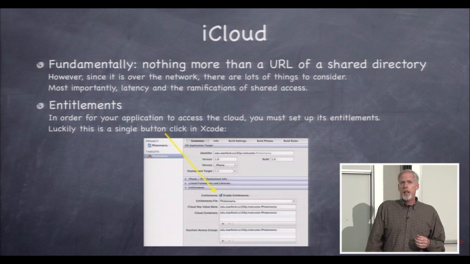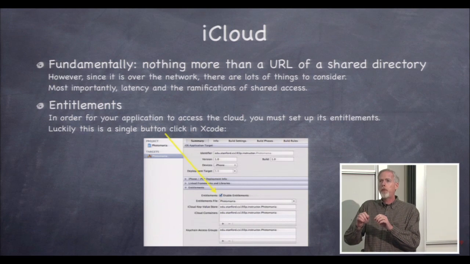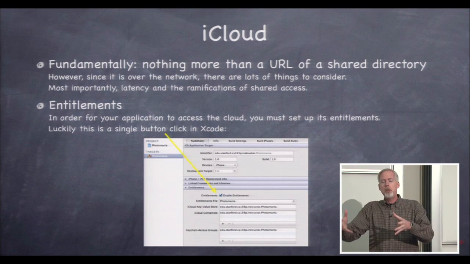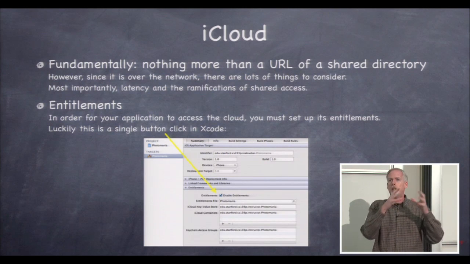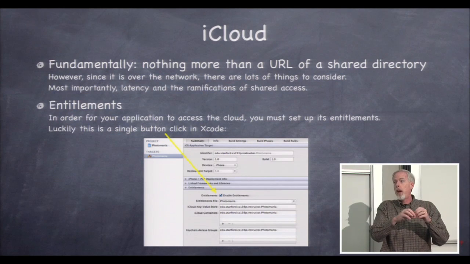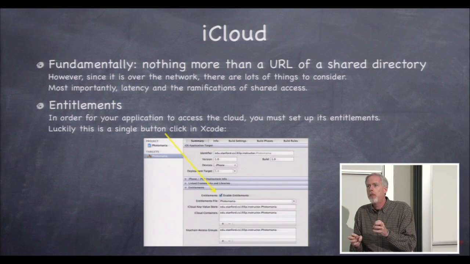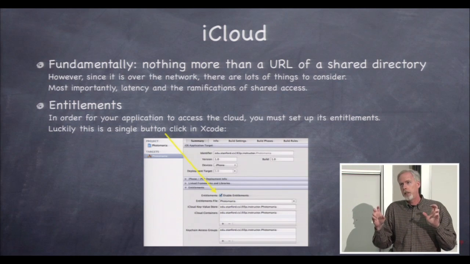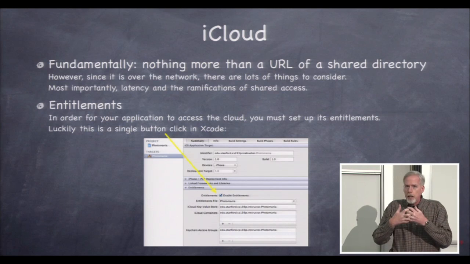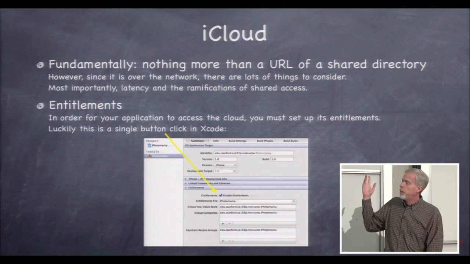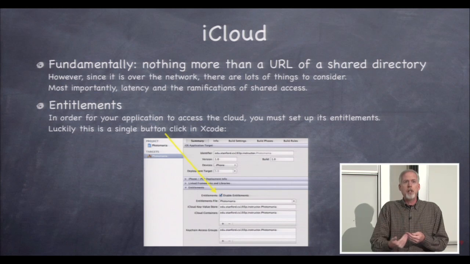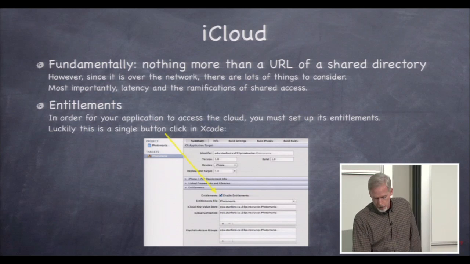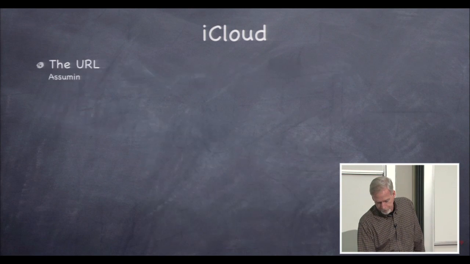And the second thing is it's possible to actually have an entitlement for your app to write into the cloud to a place that multiple of your apps that you ship are all writing to. In other words, the space in the cloud that you can write to is not necessarily just tied to this one app, right? You could ship 3 different apps and they're all writing into the same space in the user's cloud, okay? So the entitlements kind of manage that hookup. But by just clicking this simple switch, you've created a simple connection. As long as your provisioning profile is enabled for cloud, this app now can write into the cloud URL, okay?